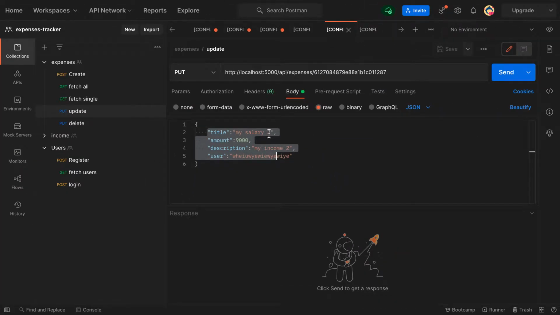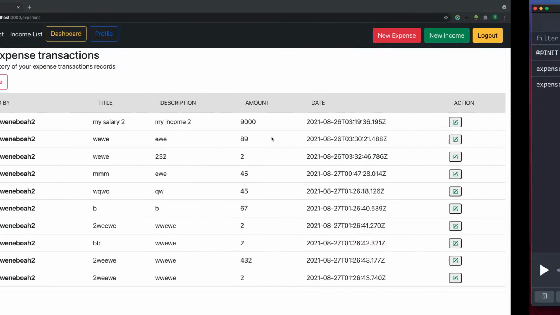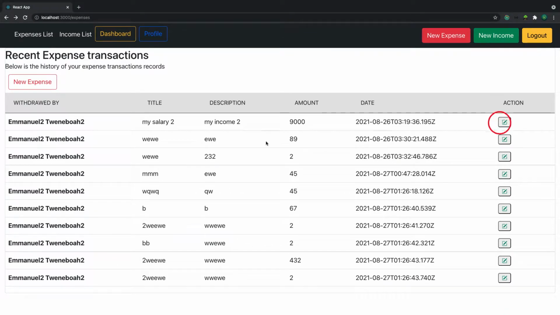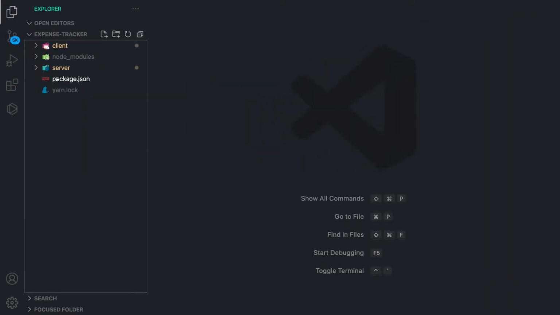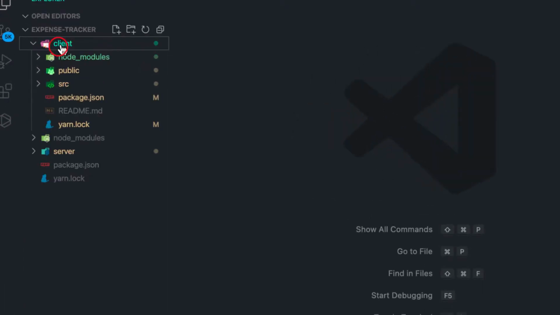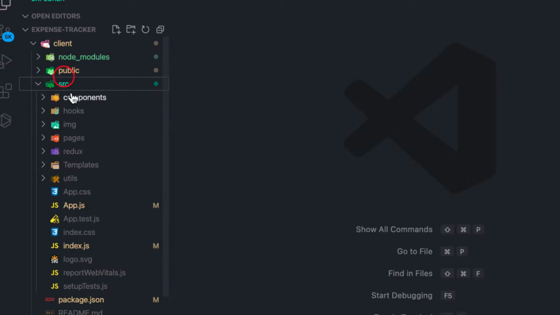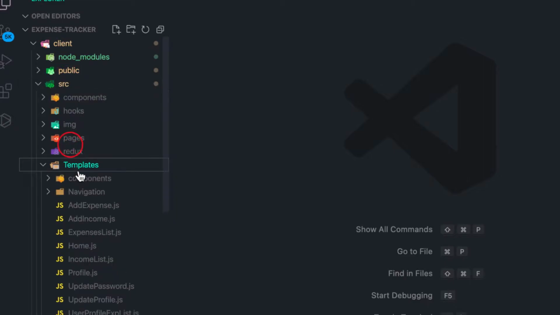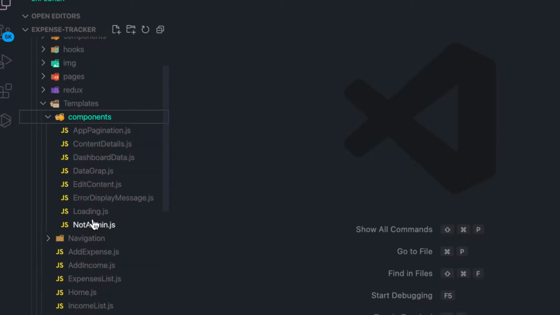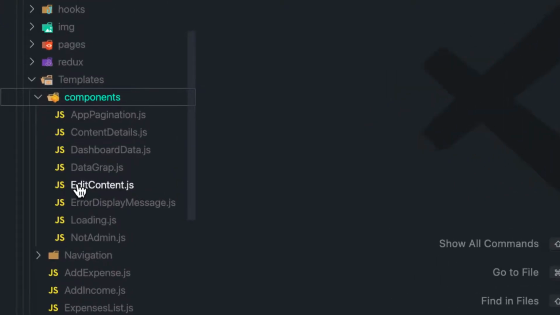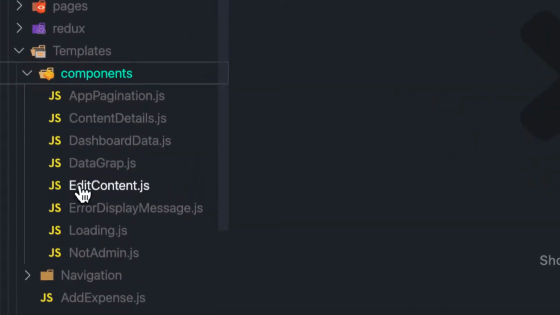Alright, so first thing, let's go ahead and render a component when we click on this button. I've already provided the component for the update. If you go to client, src, template, and the component, I have named it Edit Content. This Edit Content is going to be used to update both the expenses and income, right?